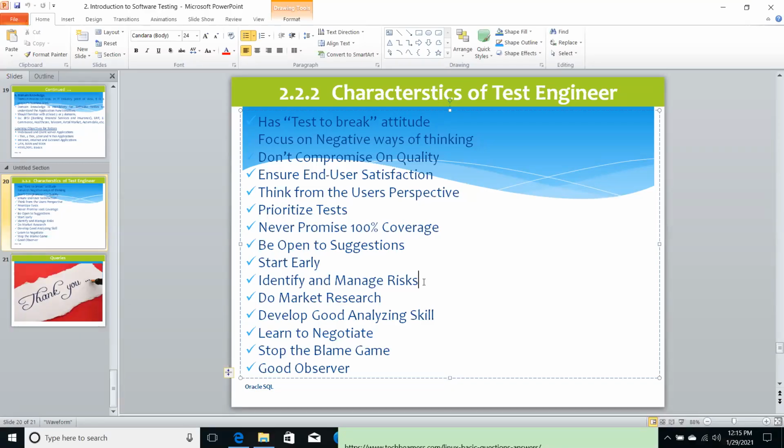Okay, so identify what type of risk: lack of knowledge, tools knowledge is not there, or resources are less. What type of risk is there? If you work on the project, then obviously you can find the risk. So always try to find out the risk also. Without risk, don't start. These are very preliminary stages. Before starting your testing, you should be very clear with all these things.